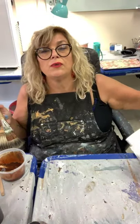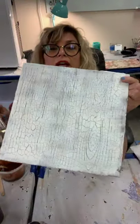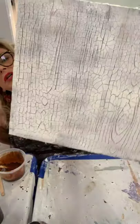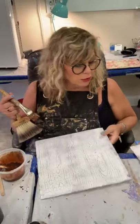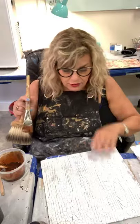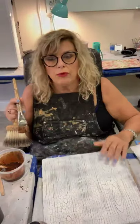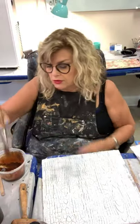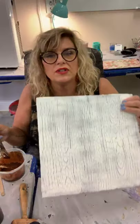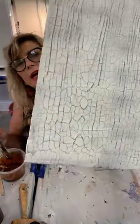This was the one everybody was asking about yesterday. This is the one where I put the urban crackle over the wood grain texture that I had put on. Not the clear one with the foils that you all saw yesterday. This is the wood grain one. This is so cool. I love how this one came out. Very crackly. You can still see it's very barky textured.